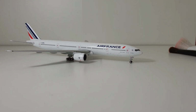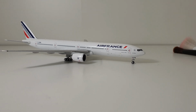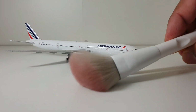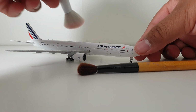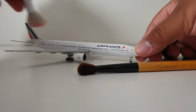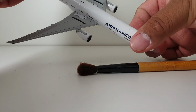Before we jump into our airport update, I'm going to show you a quick little tip on how to clean these airplanes safely without breaking the antennas or breaking anything on them. So as you can see, this plane is very dusty. You can buy these at Dollar Tree and just simply brush right over the top of them very lightly. It's a very inexpensive way to clean these, and it's safe to clean them, because I know if you put a towel or rag or anything over them, it could easily break the antennas off.